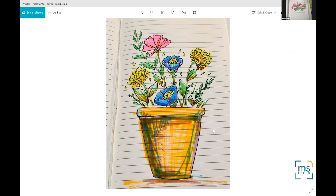All right. And just in case you happen to have orange at your disposal, I'm going to jump down into the terracotta pot. And I can just kind of color it in. I'm going lengthwise because, well, just because it just feels right. With that, just going in lengthwise. And then on the bottom portion, I did kind of like a quick crosshatch. Because again, going quickly gives it more of that sketchy feel, abstract sketchy feel.